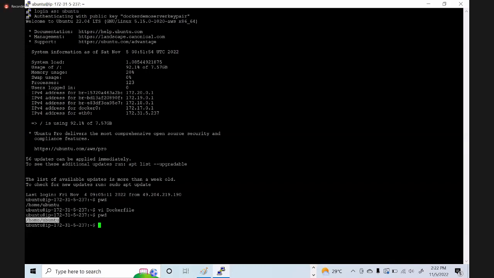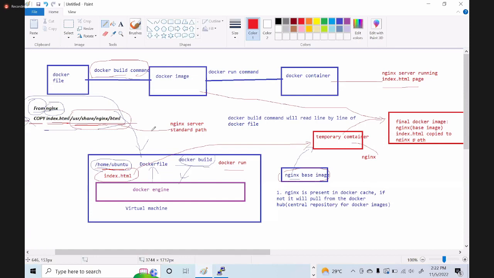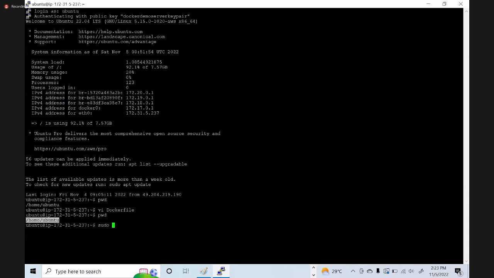Now let me build this Dockerfile. I'll use the command docker build. Sudo is like a root permission, like a root user.